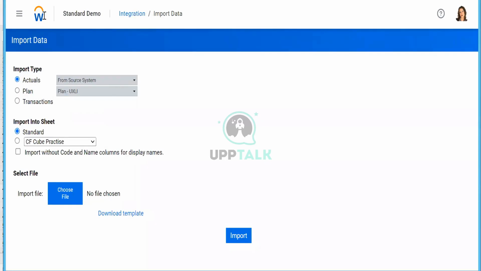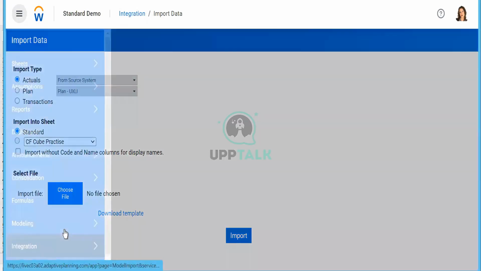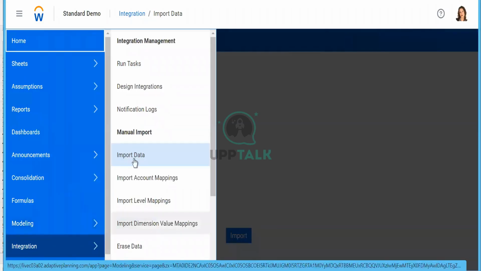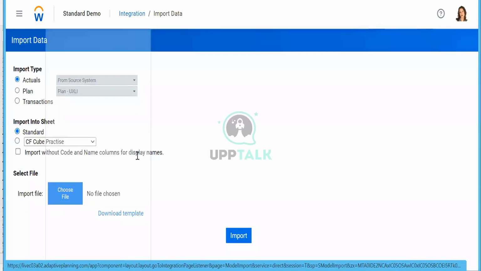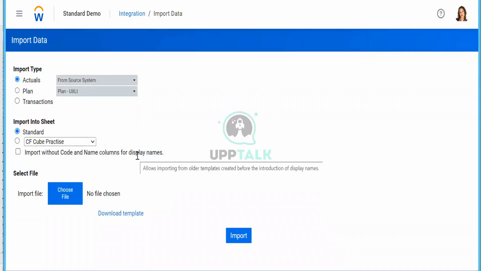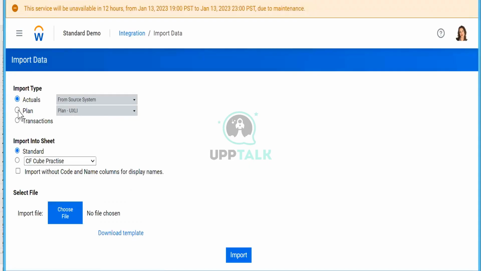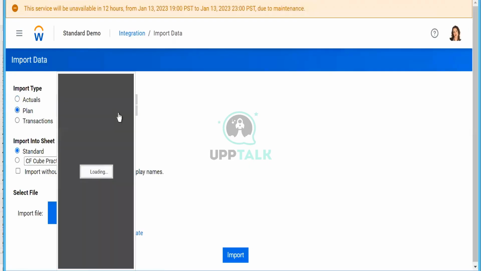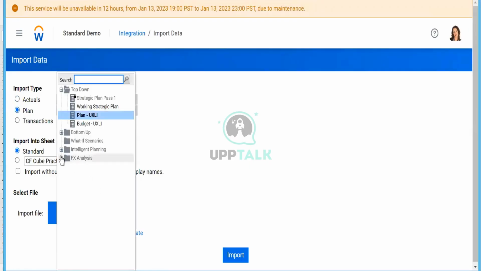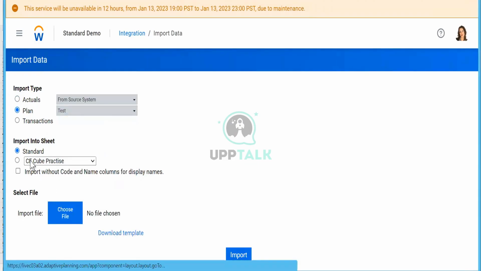How do you download? You go to the navigation menu, click on integration and then click on import data. Then you select the correct version, which is the test version. Standard is because this is a standard sheet.